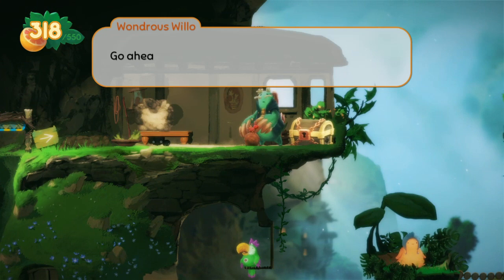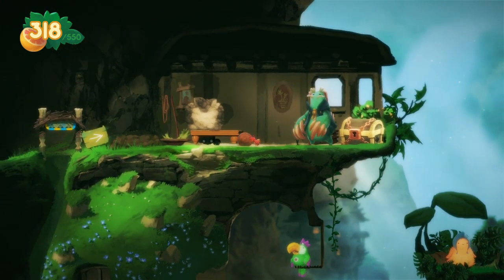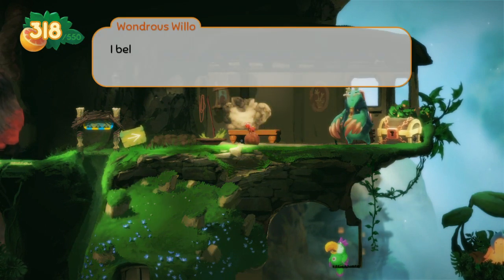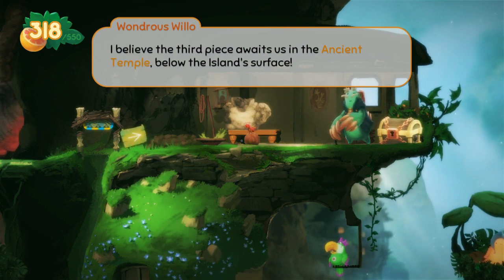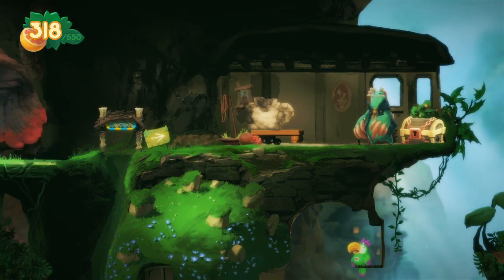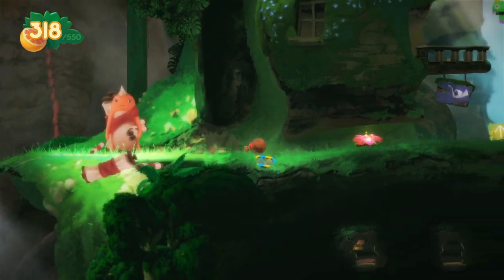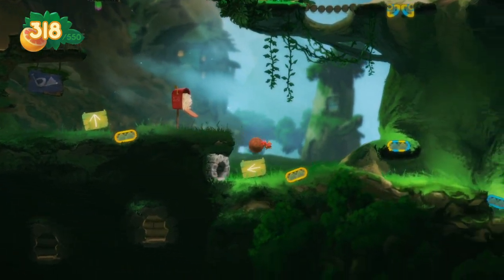Hey, bud. Go ahead and place the trophy of God on the slab. Excellent, another chunk collected. I believe that third piece awaits us in the ancient temple below the island's surface. Ah, we've heard about that. Yeah, and we're right by the bubbles.